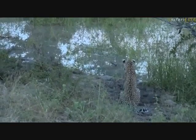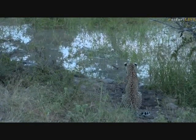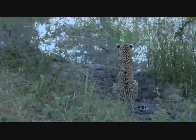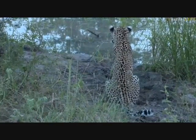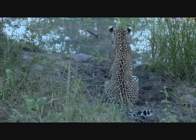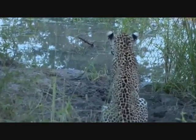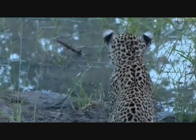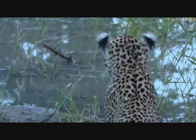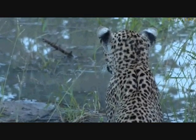In areas like the Okavango Delta and the Congo Basin rainforests and other parts of Africa, the Busanga Plains, the leopards will actually swim regularly. And they have to cross water to get to food. In an area like this, if they can avoid crossing or swimming in water, they will. Of course, like most animals out here, they can swim. They just don't like it very much. And of course, there's always the risk of crocodiles in any little patch of water in the wilder parts of Africa.